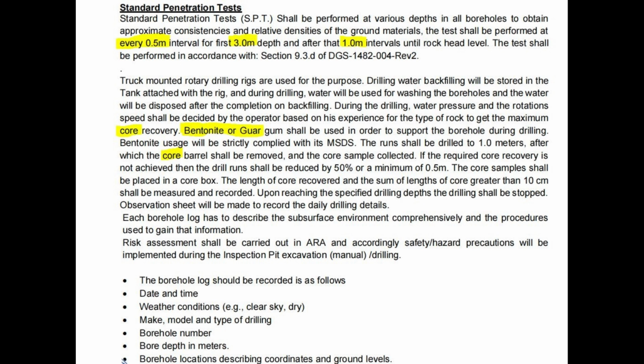As you can see, we have to perform the test at 0.5 meter from the ground level. You have to go 0.5 meter down, and then 0.5, and then 0.5, every interval is 0.5. You have to do the test until you reach the depth of 3 meter. Then after 3 meter you have to do the test at 1 meter, 1 meter, 1 meter. There are readings which I will show you in the bore logs, and in this you also have to mix the bentonite to perform the test.